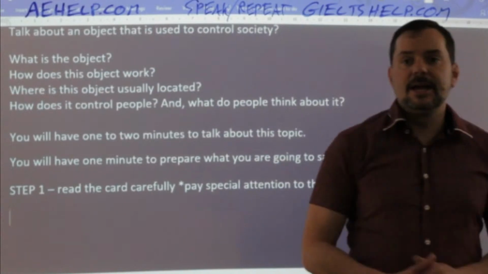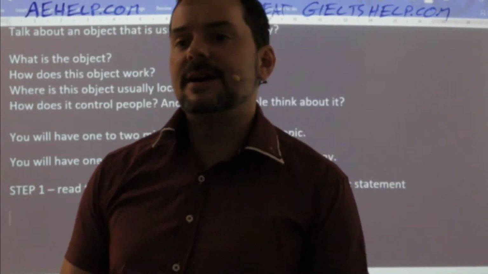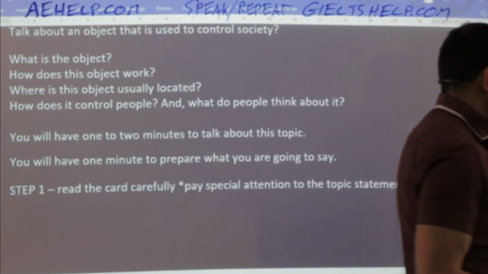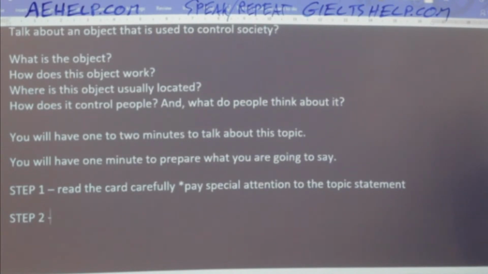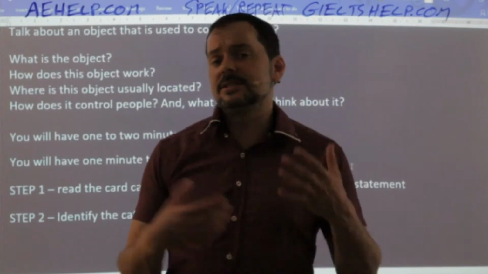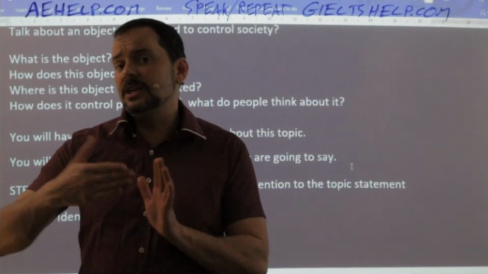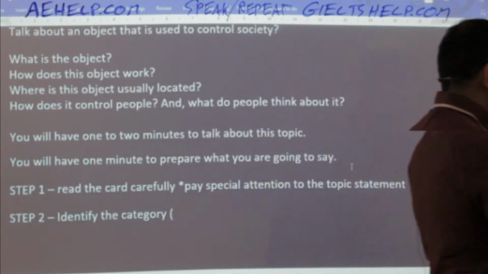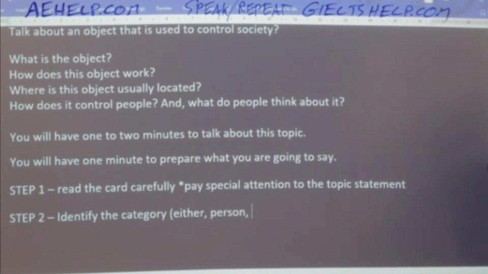Janil says for step 2, you can identify the category. In this case, it's an object. Sure. Make sure to practice these evenly, members. If you practiced yesterday talking about an object for part 2, then the next time you do a part 2, practice a person or an event. You should keep a clear log of these. So identify the category. It's either person, place, object, idea, or event, one of those 5, or a little bit of a combination. In this case, it is an object.